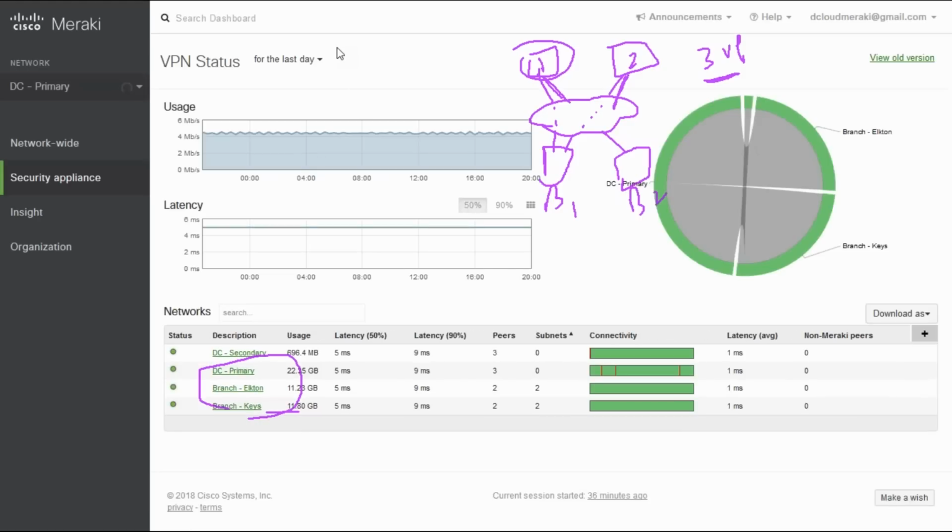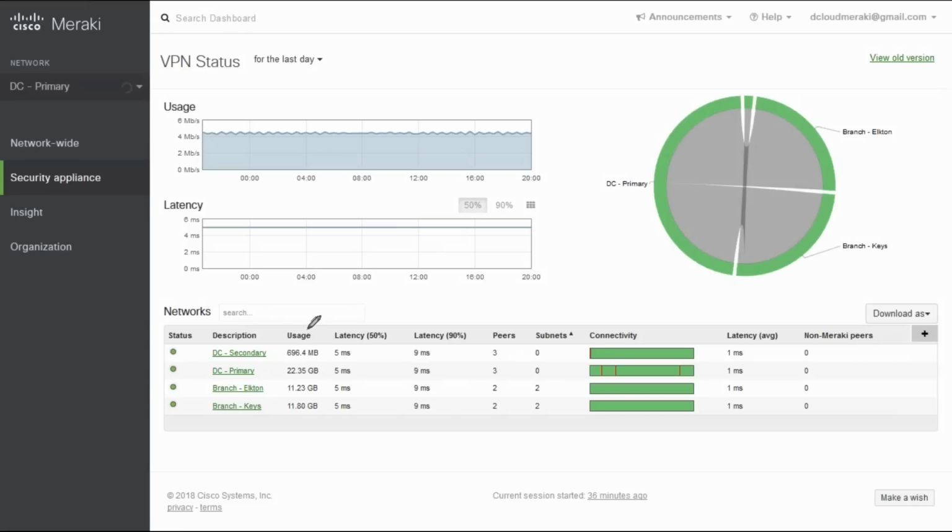So if I clean this screen, you can come to know that for DC primary and secondary we have 3 tunnels, because one tunnel is from DC1 to DC2, but for branches I have 2 tunnels and I'm using 2 subnets. I'll show you what subnets we are using. One subnet is for data, one is for voice.